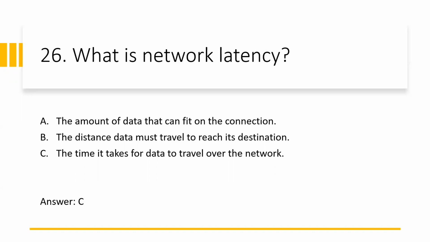So here in the question, what is network latency? Let's check the options. Option A, the amount of data that can fit on the connection. Option B, the distance data must travel to reach its destination. C, the time it takes for data to travel over the network. So here is the right option, option C.